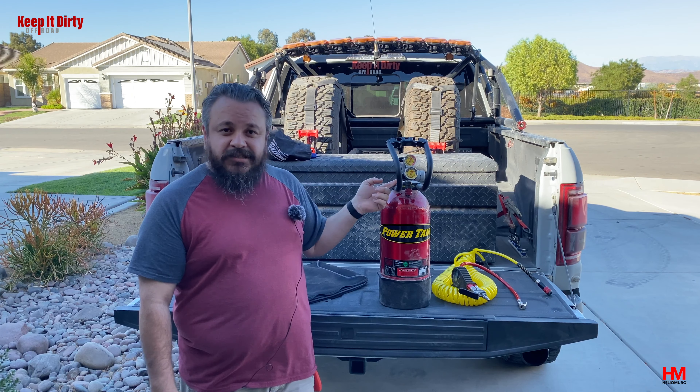First close the fill valve, then close the tank valve — just want to plug it snug. Since you have your regulator, nothing to cap it, just back off. These things make a huge difference off-road too — it goes from 20-minute fill-ups to less than five minutes for all four tires. Snug it up a tiny bit so you don't screw it up. Don't want it too tight, especially since your valve's aluminum. Just like that, it's all ready to go. It cost us around just over $18 to fill this up — that's a 10-pound tank — coming out to close to $2 a pound. Make sure you consider that when you decide to go with the power tank.